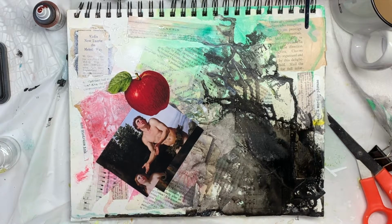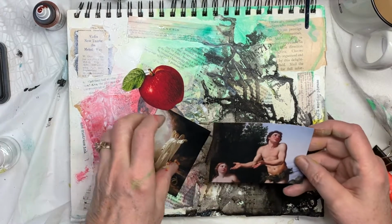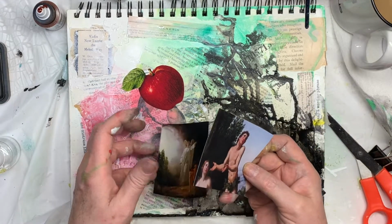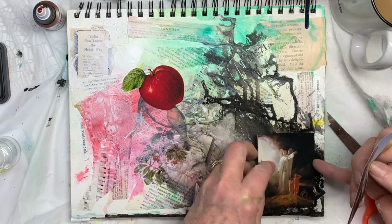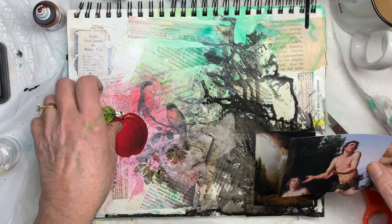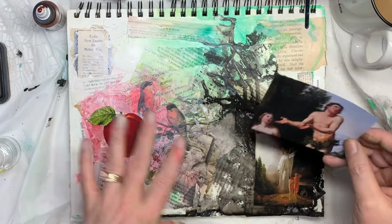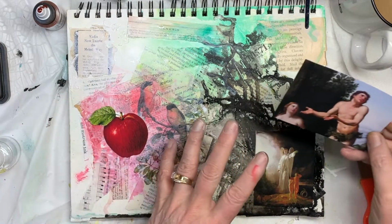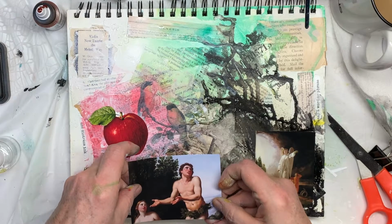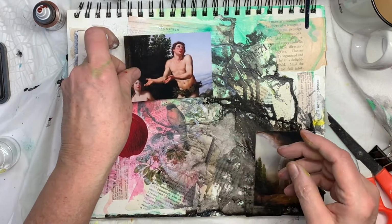I think, hope I'm not making a mistake. This kind of made me laugh because it's like, you know, he's like, this woman you gave me. This goes down here. This sort of goes wherever. And, you know, from a layout standpoint, you don't want everything all in one spot. This is a pretty big piece too.